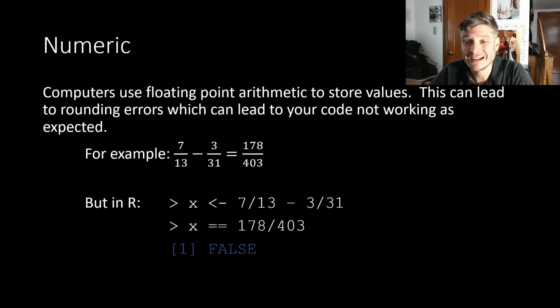And so you will absolutely end up with errors in your code because of it, and it happens in some silly ways, and it's just one of those things you have to be aware of, and if it happens, try to figure out why. But we can use functions like round to try to make our lives a little bit easier. For example, if I tried to round each of these to 2 or 3 decimal places, they're going to match to the first couple of decimal places, and that might be good enough, or in a different case, maybe it wouldn't be good enough. So again, it's case specific, but just something to be aware of when we work with numbers, and in particular decimals in programming.